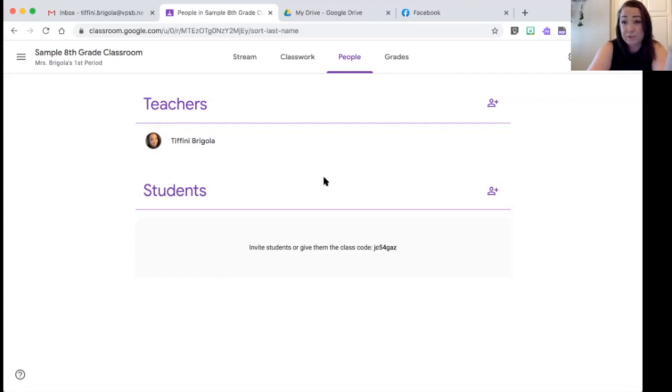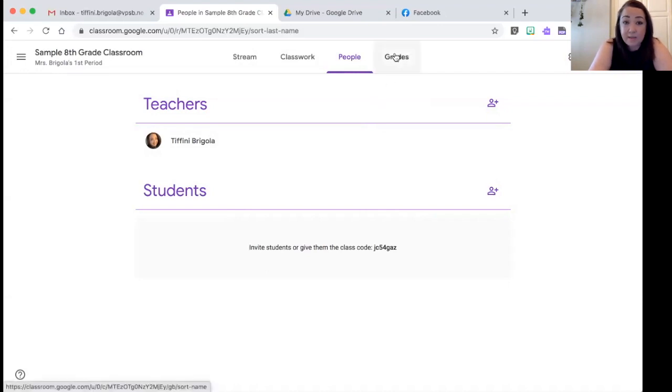So I've had cases where my inclusion teachers requested that I take them off as teachers and just put them in as students so that they were still there in the classroom, but they were not receiving all the notifications that the teacher gets. So that's an option as well.